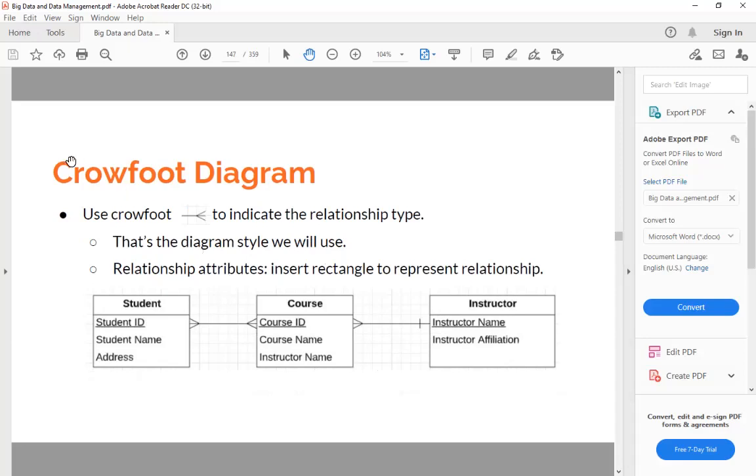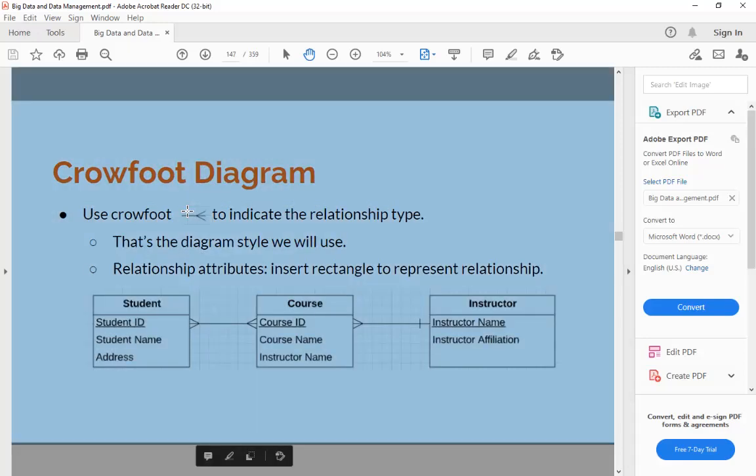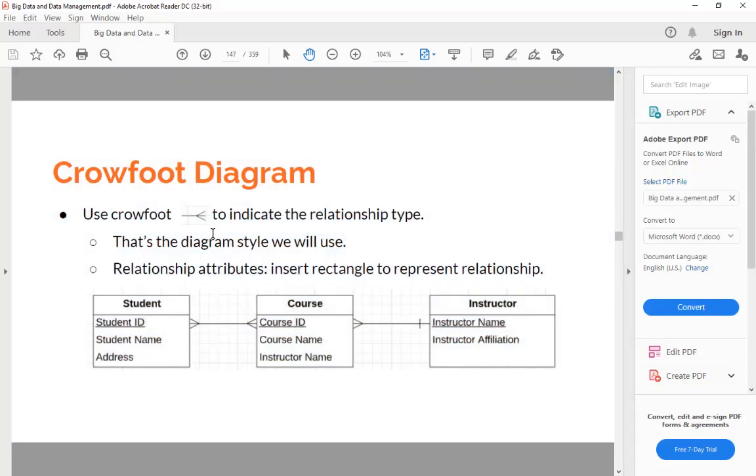Instead, we are going to use what they call a crowfoot diagram. Crowfoot is like this. This is the crowfoot shape, right? We will use crowfoot to represent many. If you do not have a crowfoot, then this is a one. This is easier to remember because if it's one, there's only one line. If it's many, there are three lines. So it's easier to see that it's a one to many relationship and it's a many to many relationship, where the relationship will simply be a line.